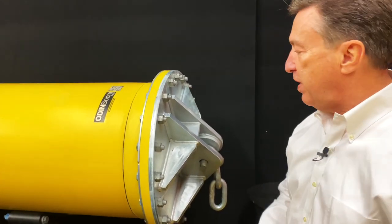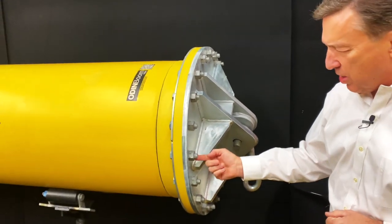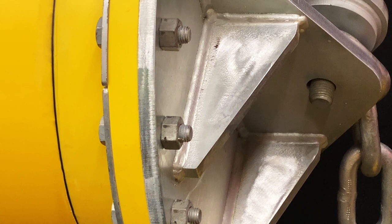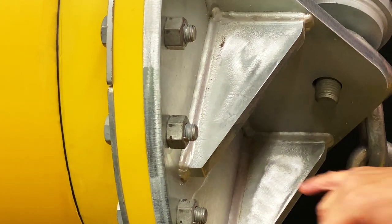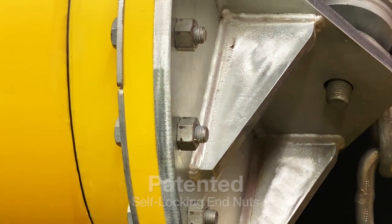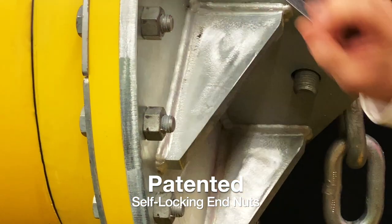There's another special feature about these bolts and nuts, and I don't know if you can see this. We're going to try and zoom in here. And on there, you can see what's called a special ANCO nut. And what that is, you see this little stainless steel tab there.